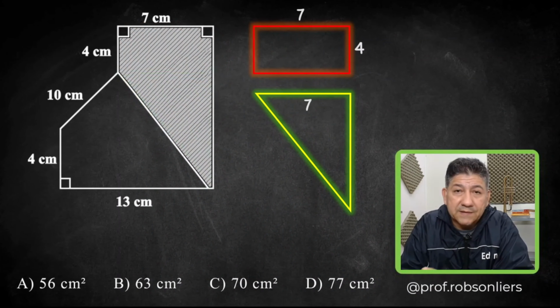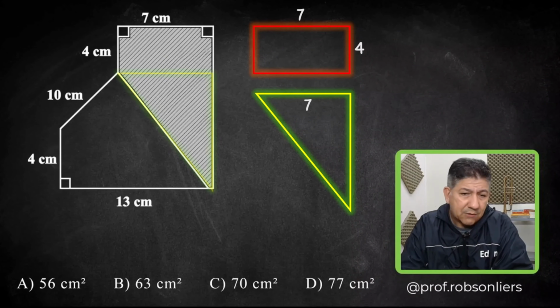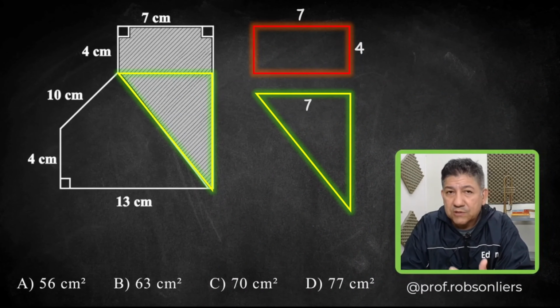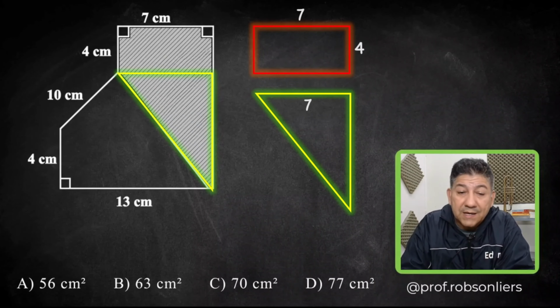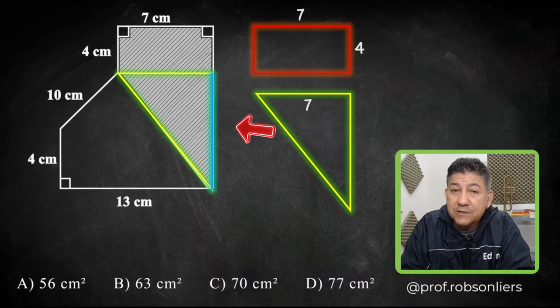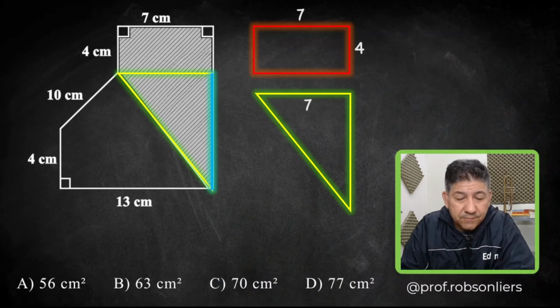Look, well, the rectangle is easy for us to find the area. It's side times side, and we already have both sides of the rectangle. Now, for the triangle, we only have the side, which is the base of the triangle, measuring 7 centimeters. Now, pay attention. Since the area of the triangle is base times height divided by 2, we still need to find the height of the triangle, which I marked in blue here. Now, think with me for a moment. Since we have to calculate this blue distance, which is the height of the triangle, if we look closely, this distance, this measurement, is exactly the same as this measurement here.